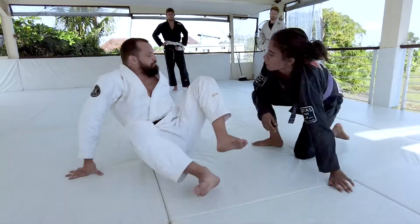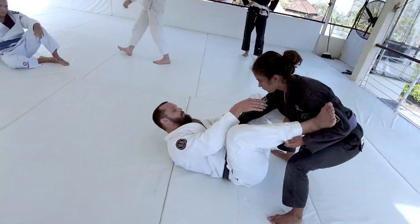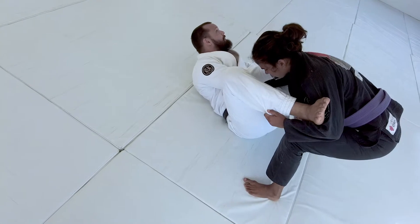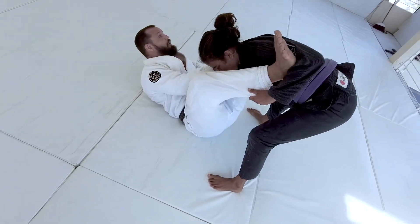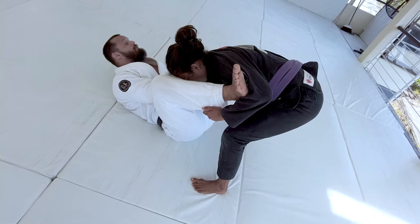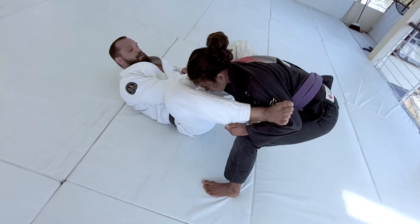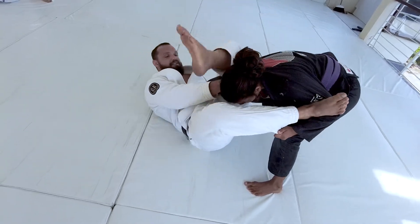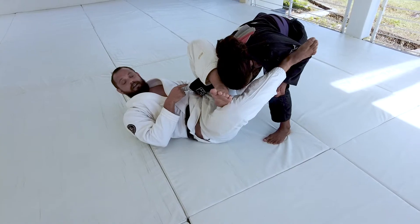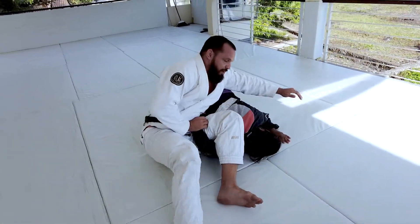One more time — the guard is like a safeguard to protect me from the other person getting around my legs. When I'm here, I'm getting these grips and pulling everything in towards me while stretching Lonnie away with my legs. I want it to feel uncomfortable for them in here — I should feel heavy. From here, I start lifting my hips up so I can pass my left leg over, and I pass that hand to my pocket. From there, it's easy to extend my legs out to break Lonnie's posture down.